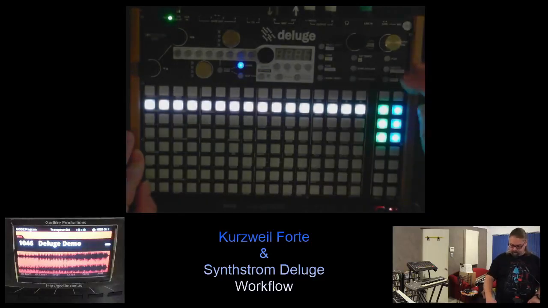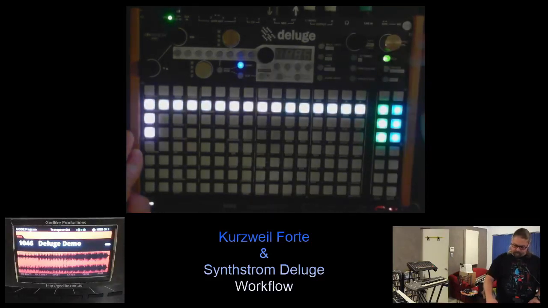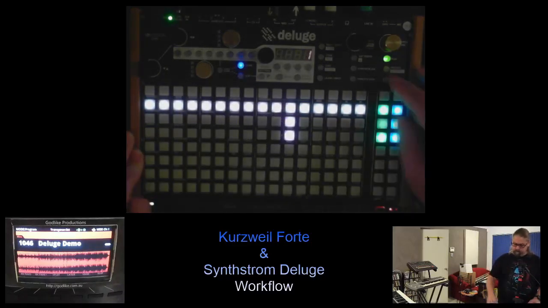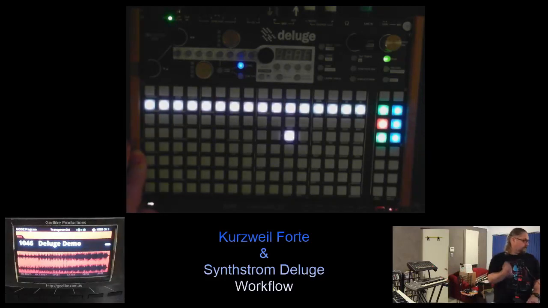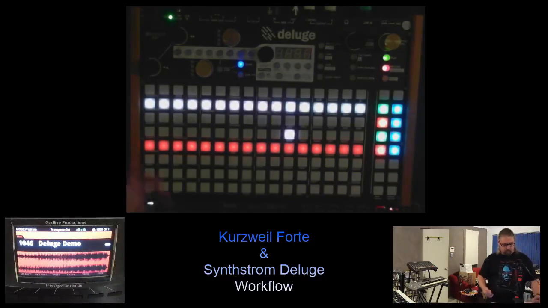And then basically what we do is you hold down the record button to see what's going to record. It's flashing. That one I don't want to record. Okay, and then I can play. So this one I don't want to play. So what's happening now is it's playing the Forte. The Forte is coming back into Ableton, getting sent to the Deluge. So now I can press record and press the button, and then on the next cycle it'll pick up this track, and this is where it's going to start recording.